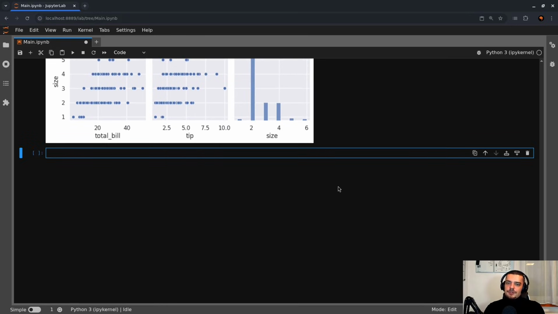But one of my favorite use cases when it comes to Seaborn is the heat map. The heat map can be used for a number of different things. And one of the favorite use cases for me is plotting correlations. So when I do data exploration, oftentimes I want to know how certain features correlate, especially if I plan to do machine learning on them. And for this, I'm going to use a different data set now to show you how I usually do that. I'm going to use the Titanic data set. Titanic is equal to sns.load_dataset Titanic.